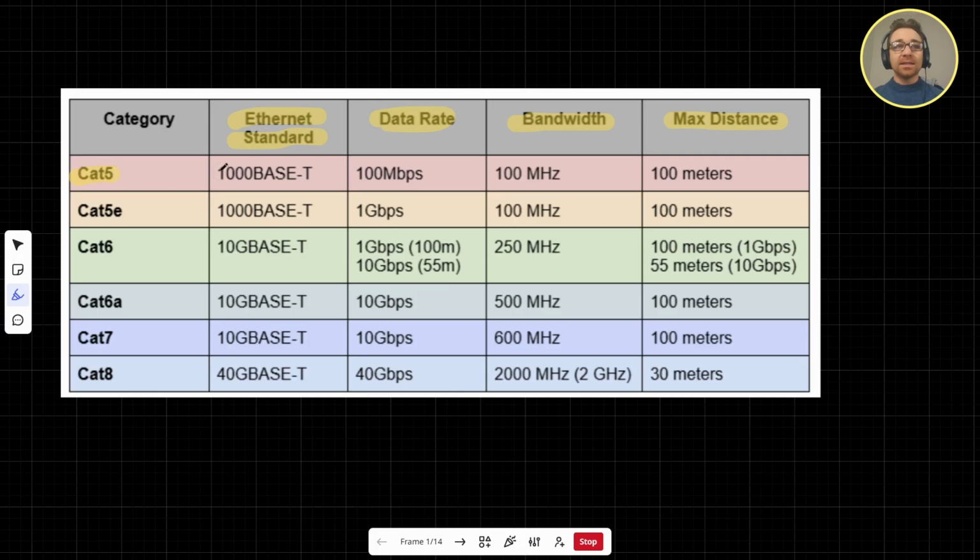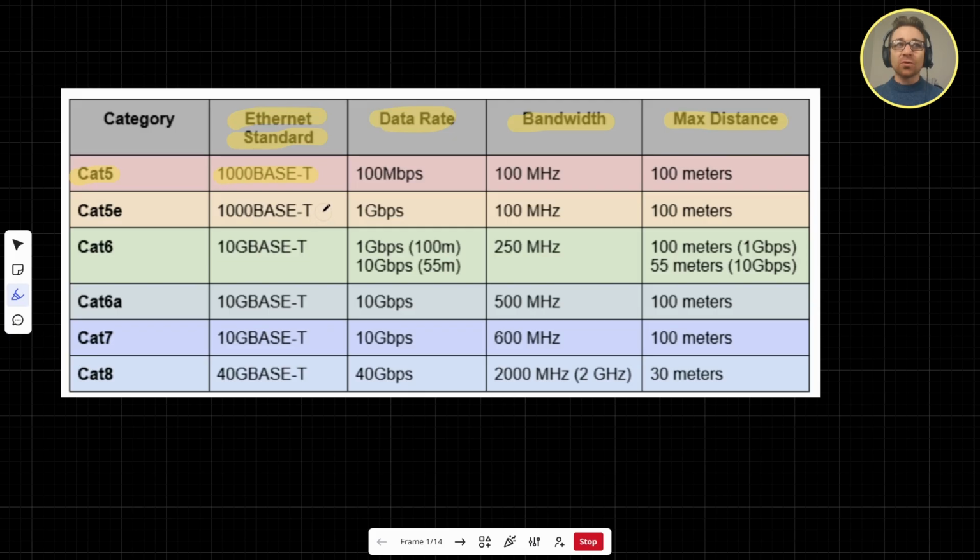With this standard of Ethernet cable, we're going to start off a little bit complicated. Technically, it can support the 1000BASE-T Ethernet standard, and that basically means it can support 1 gigabit per second of Ethernet. Now, you're probably thinking, okay, but then why does it say 100 megabits per second? It should say 1 gigabit per second. It's a technicality thing. Technically, it can support 1000BASE-T, but it is not able to do that reliably.